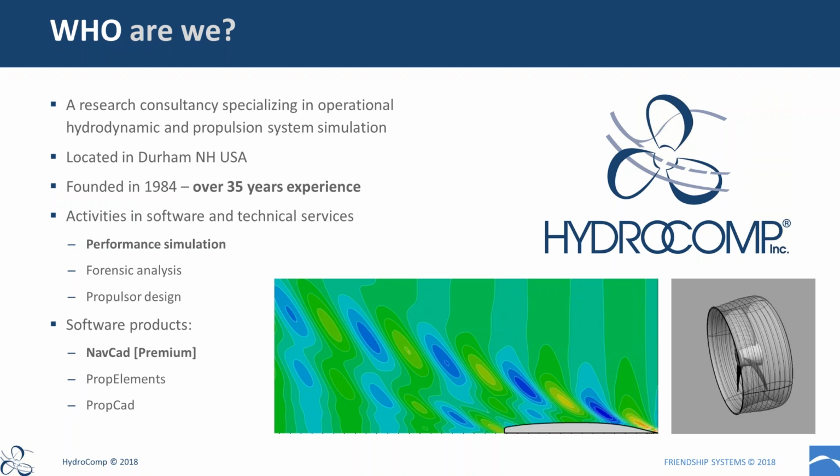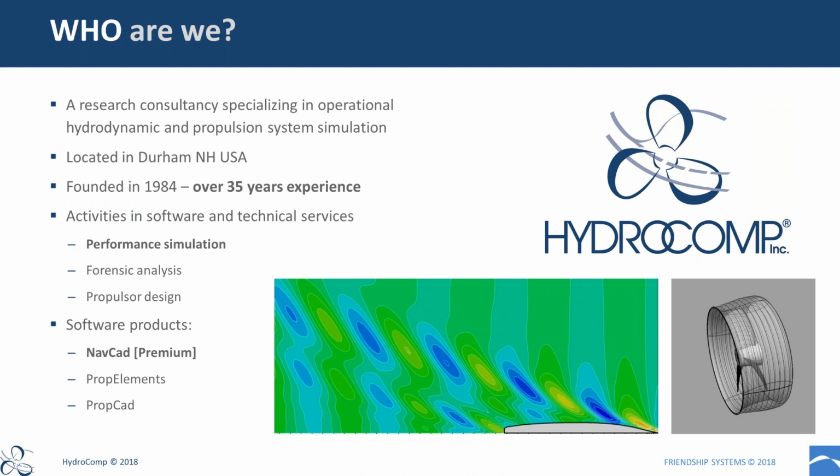And as mentioned, we're also very active in propulsor design. The little illustration that we have in the lower right hand is just an example of some of the work we do on small thrusters, for example. We're quite well known as a designer of thrusters under 1 meter for ROV, AUV applications, for example.